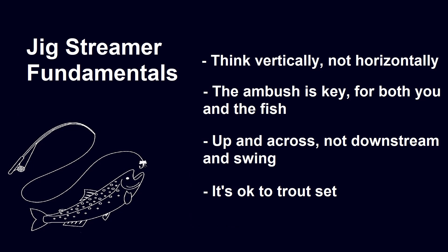What I mean by you ambushing the fish — you want your approach into spots to be that each new cast is fishing to new fish. The takes you get on this rig are generally going to be reaction strikes, where the fish is seeing the rig for the first time and making a decision whether to hit it or not. The more casts you make into a spot, the less likely you are to get bit. So you really want to be working through water and setting yourself up so that you make that fish sitting in new water make a pretty instantaneous decision on whether they're going to commit and take your fly.